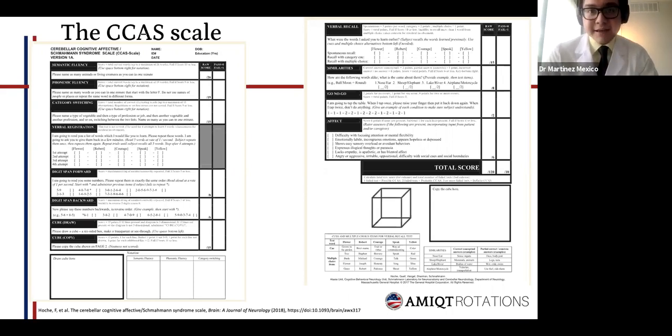With one failed test, they found that the sensitivity was pretty high, around 95%, but it dropped down to around 45% when three domains were affected. However, the specificity that was around 78% with one failed test improved to close to 100% with three failed tests. Of course, it is important to note that the scale was validated with a very small number of patients, around 55. So that's why we see measures like 100% specificity, which we know that in clinical practice is pretty much impossible.